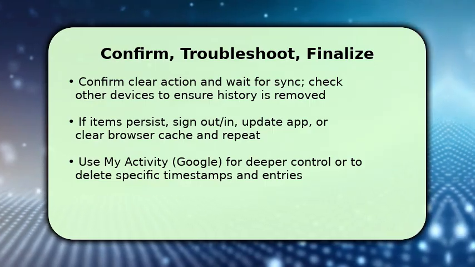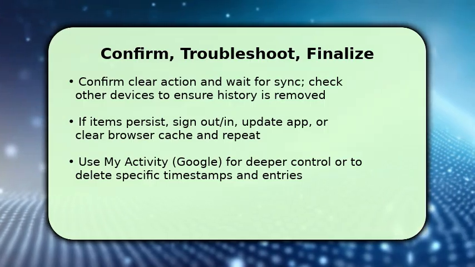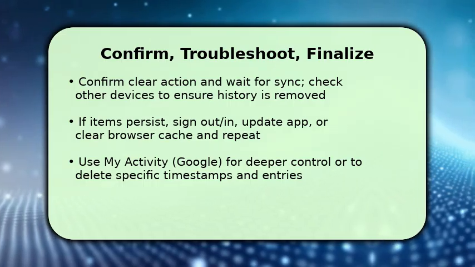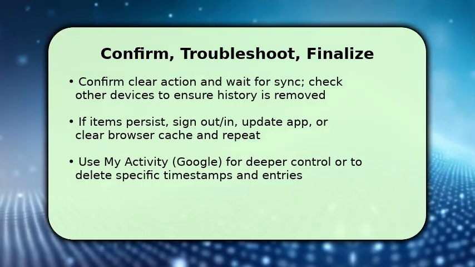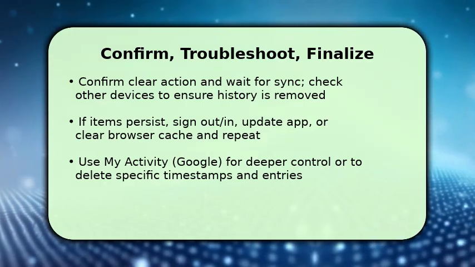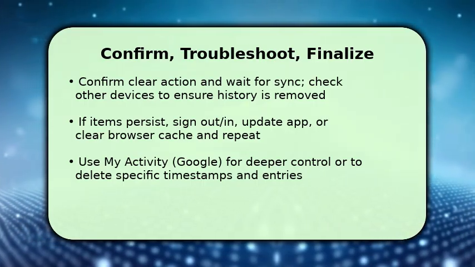If some search entries persist, sign out and back in, update the app, or clear your browser cache and try again. Make sure you check the correct Google account. History tied to a different account won't be affected. One troubleshooting tip: if YouTube still shows old searches, open Google My Activity to find and remove lingering entries by date or product.